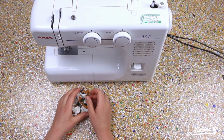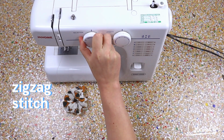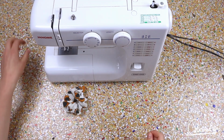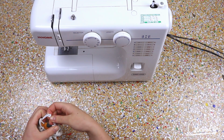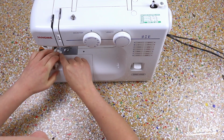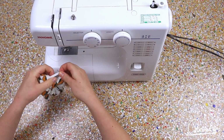So now to sew our elastic together, we want to change our stitch to a zigzag to keep it more secure and allow the stitches to move a little bit with the elastic. And so then bring out as much as you can so that you can just fit only the overlap under the foot of the machine and not any of the scrunchy fabric because you don't want to get that caught.